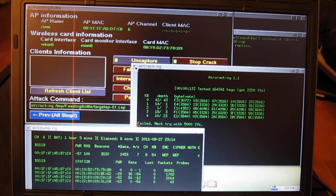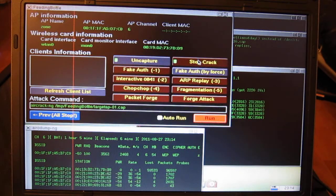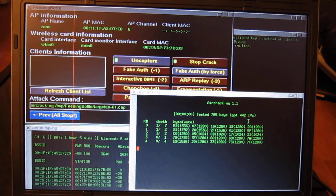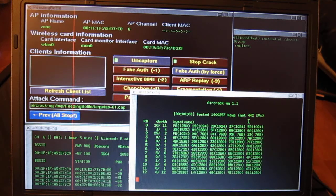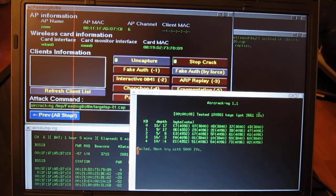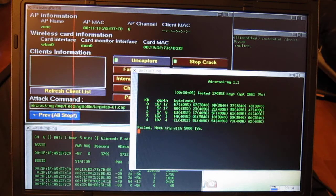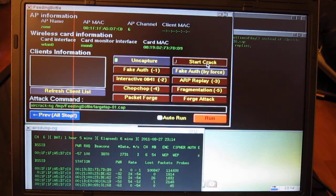At any time, we can just click on Stop Crack. That will just close the window that was testing the crack. We can click on Start Crack again and Run, and once again it just attempts to decipher the code. I like doing this every now and then just to see up to what number it's at. We're on 2,600. So I'm going to give it a couple of minutes, another, let's say 3 minutes, and I'll check again then. Hit Stop Crack to get rid of the window.